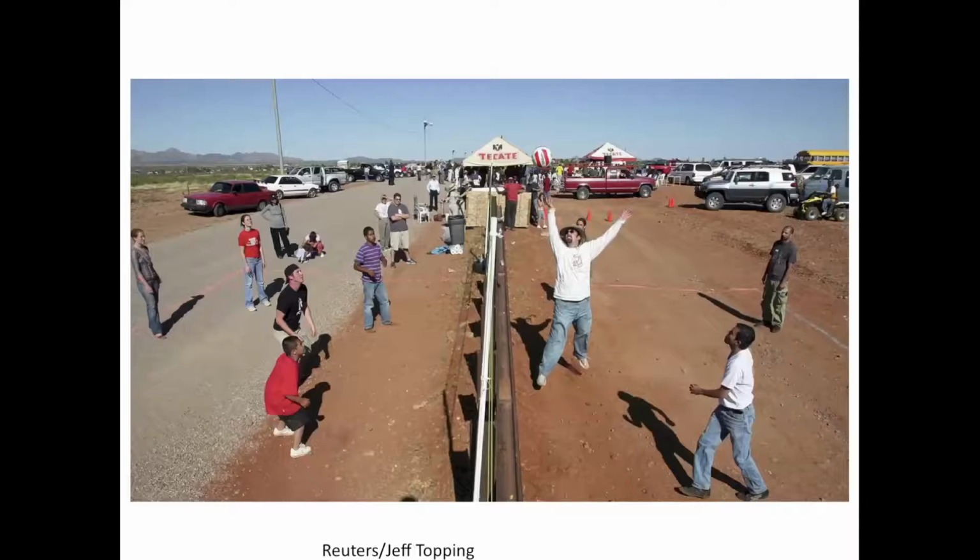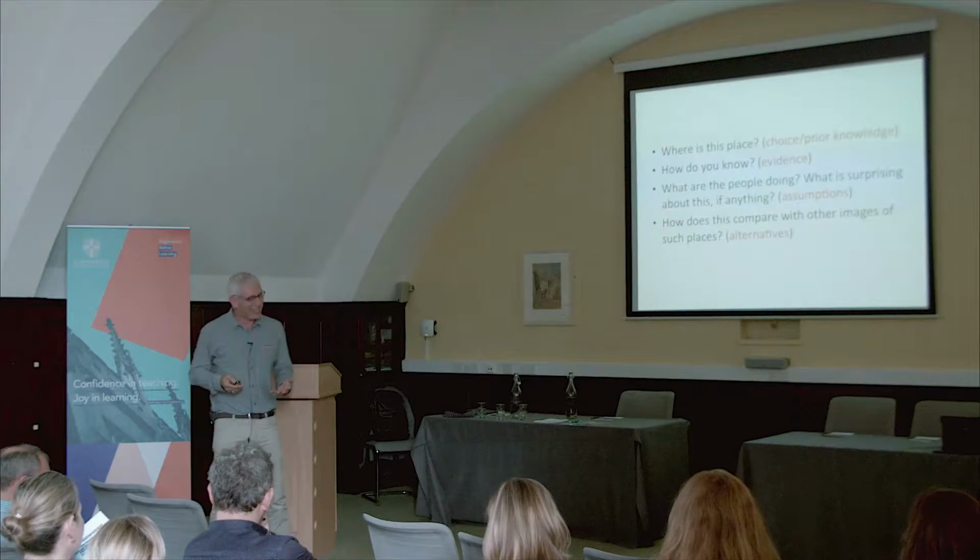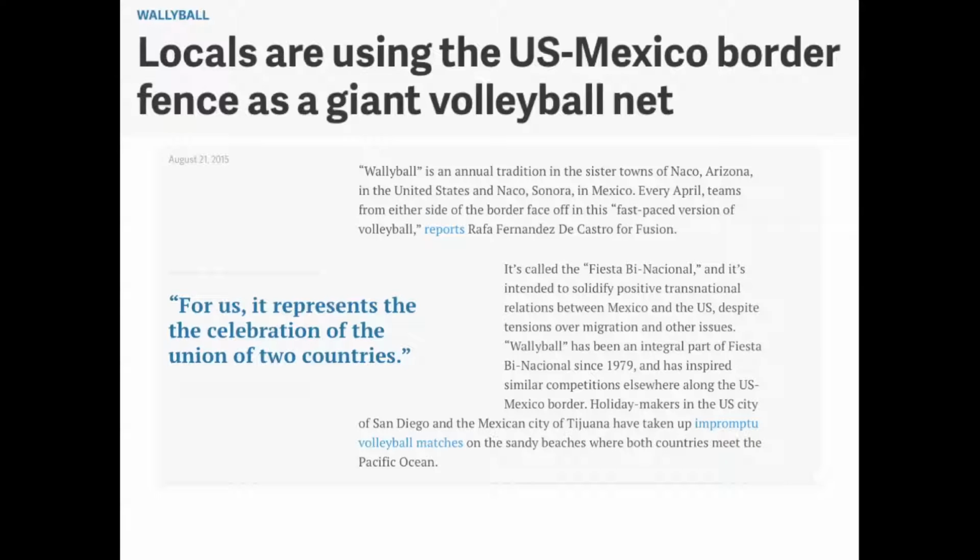And maybe the most important question is the last one. Why was this image disseminated? I came across this image. How did I come across it? Well, because it became kind of well known, because it is different, because there's something about it which distinguishes it. But how does it compare with other images of such places? It makes you feel good, this image. And yet, how many images of this particular border that you see online or in general make you feel good? Not very many, right? So I'll just tell you then what it is. This is the context. It's in Naco, Arizona, Naco, Sonora in Mexico.